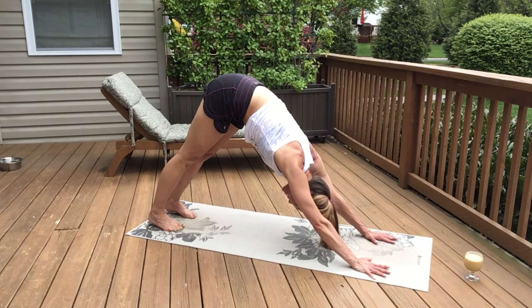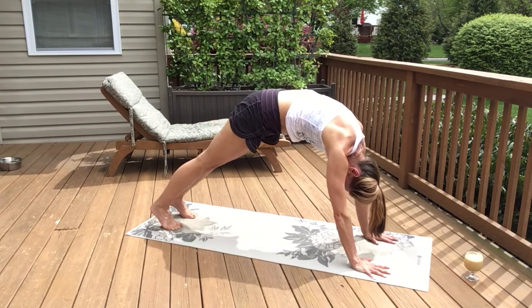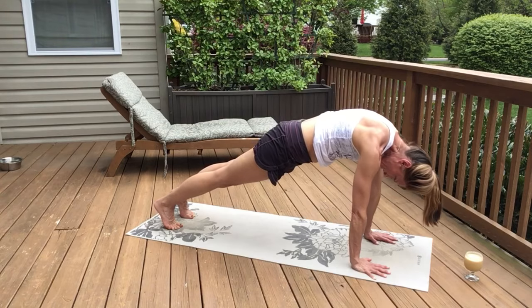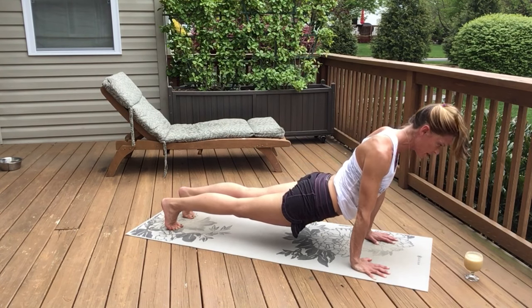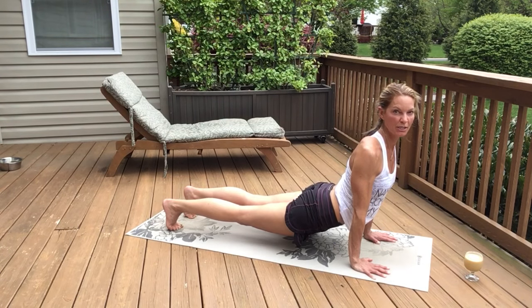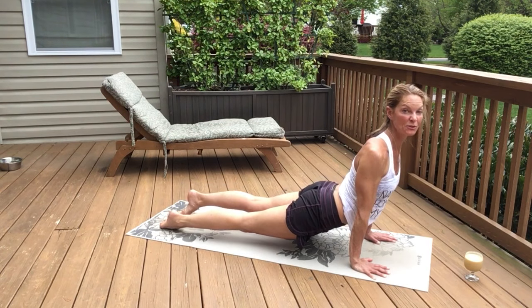Remember the intention you set. Go ahead and reset that. And then from your downward dog, I want you to think of the cat pose we just did. I want you to shift forward, round your spine into a rounded version of plank. Chin is tucked to the chest, and you're going to inhale, open to cobra or upward facing dog. And you can have your toes curled under here, or you can flip to the tops of your feet if that feels good for you.